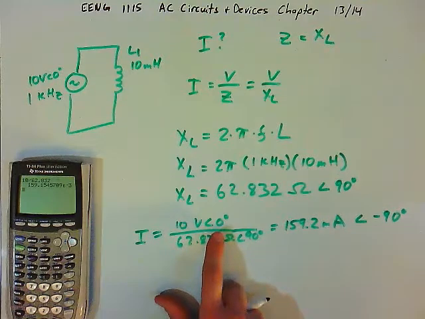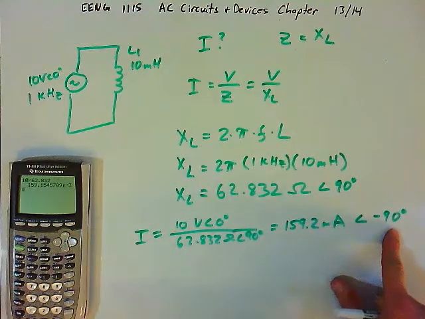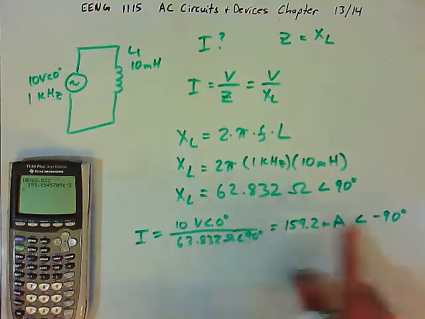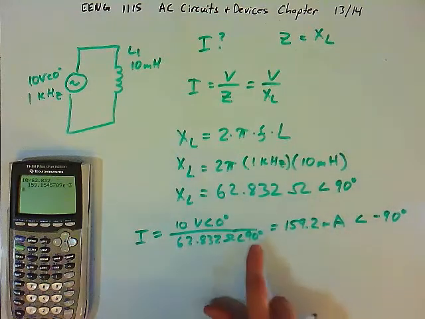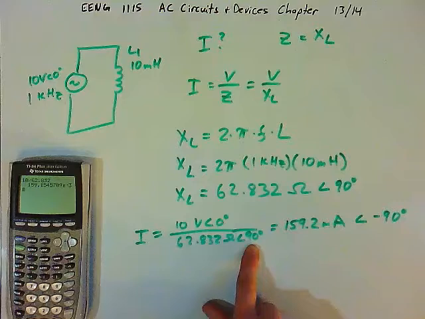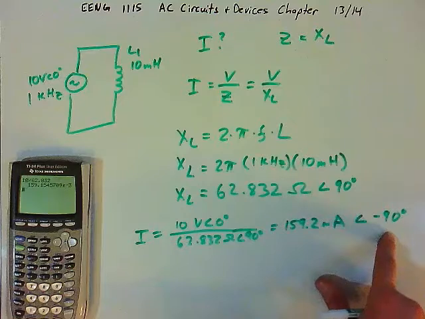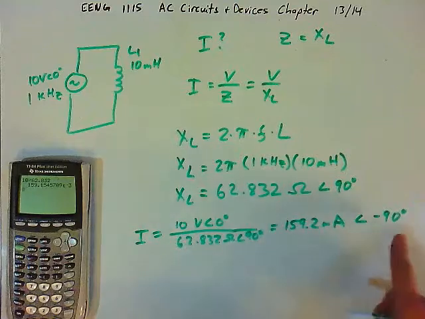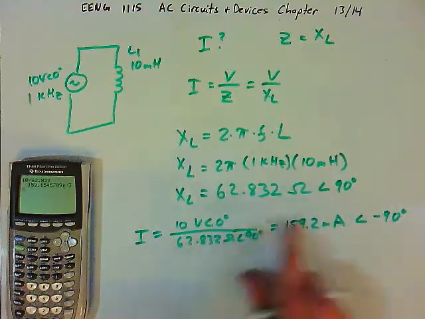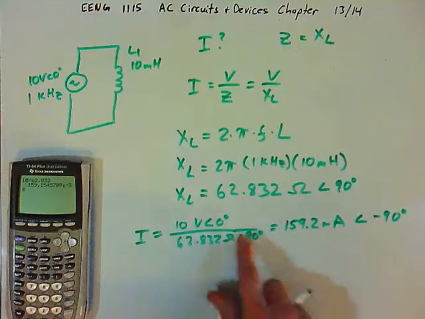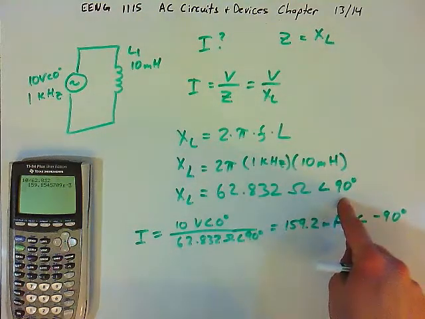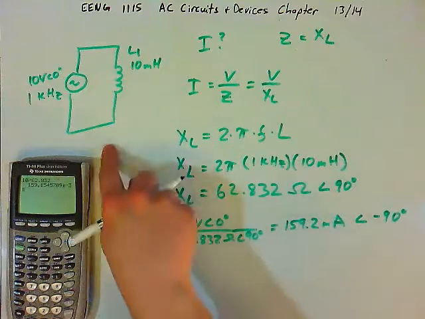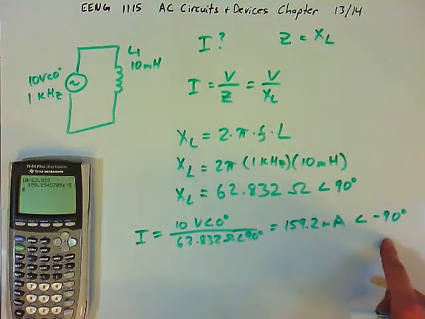The voltage is just a reference, right? The voltage is always considered to be at 0 degrees. We're saying that the current is going to be 90 degrees behind that 0 degrees. If the inductive reactance were not at an angle of positive 90 degrees, we would not have gotten an angle of negative 90 degrees. We saw an example earlier where we found the impedance by dividing the voltage by the current. The current was negative 90 degrees, and 0 minus negative 90 gave us positive 90. The inductive reactance will always be at positive 90 degrees, and the current in a purely inductive circuit will always be at negative 90 degrees.